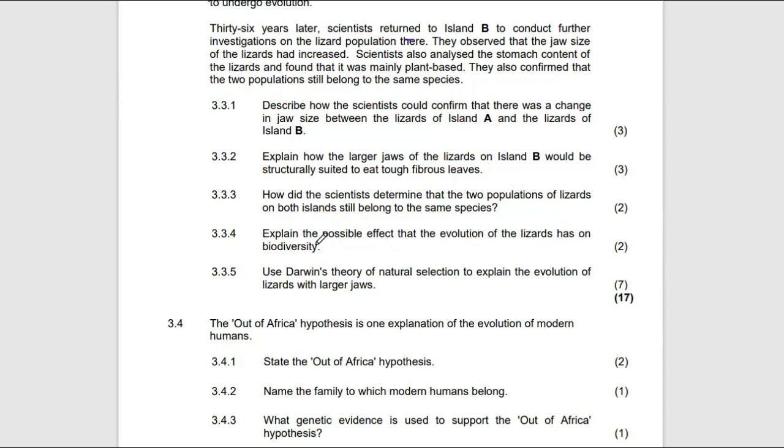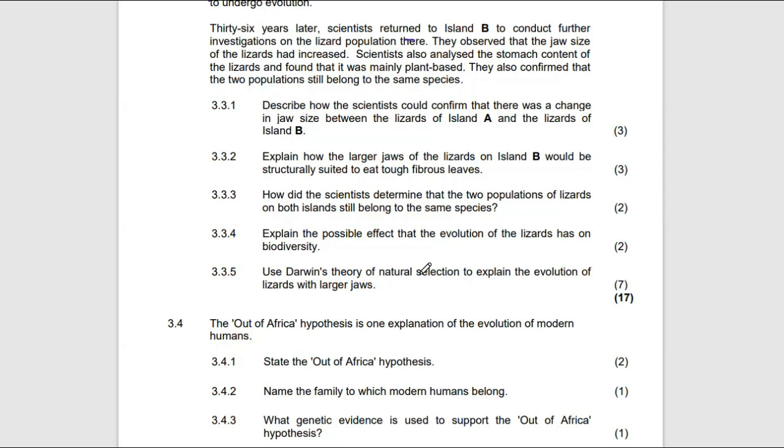Explain the possible effect that evolution of the lizards has on the biodiversity. Here, it can increase the biodiversity or it can reduce the biodiversity. So basically, those are the two ways. If it forms new species, then automatically it has increased the biodiversity. If it takes away an existing species, then it forms another species, then it means that it is decreasing the biodiversity. However much it's creating, it's decreasing because the other one is no longer existing. Or it could be 3 species, and then because now the food has come in a different angle, the 3 species modify into 1 species, or they modify and the other ones become extinct. They become extinct, meaning that now they have also decreased the biodiversity.